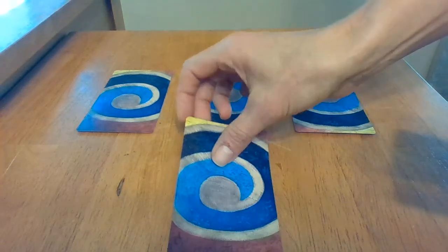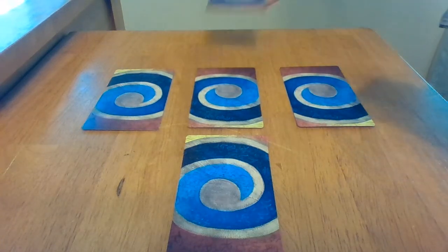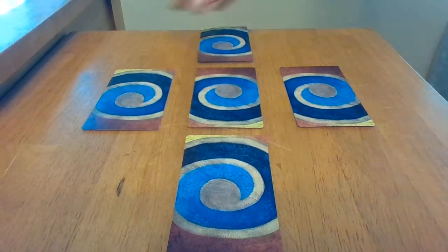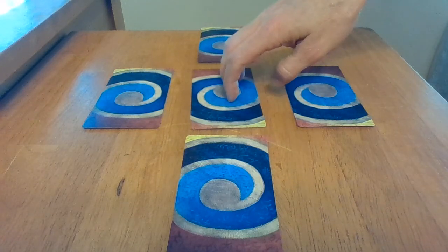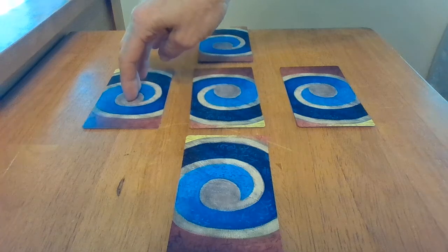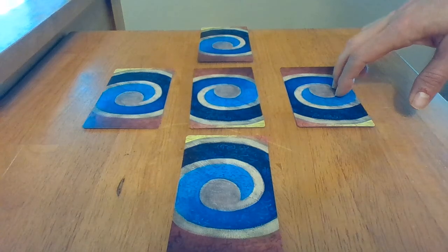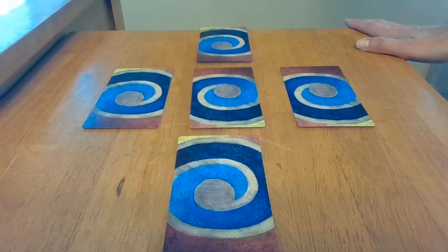The card descriptions in the book are actually for both the upright and reversed positions. So whenever you do a reading, you'll be able to read the cards no matter how they appear. So this is a traditional diamond spread. It's one of my favorite ones. It gives you the current state or energy of the individual, or where the person is at this time. It gives the unknown or the subconscious or the past, and it also gives the present or the known or aware aspect, and then what's needed for resolution, and then what the resolution is.